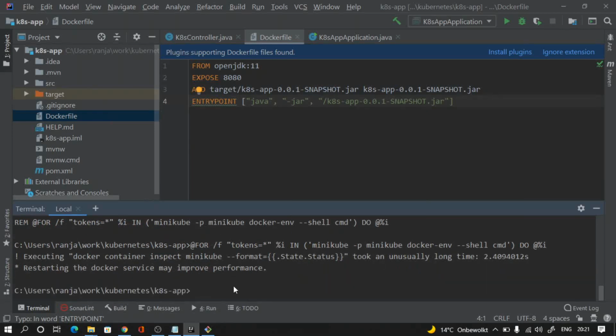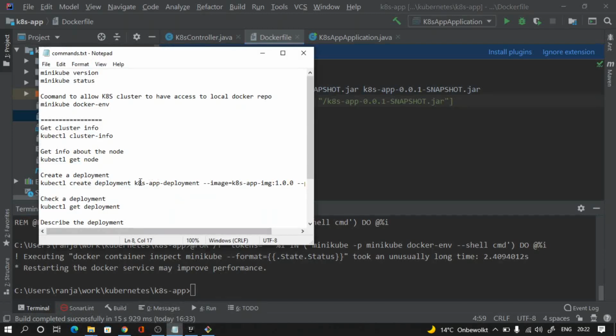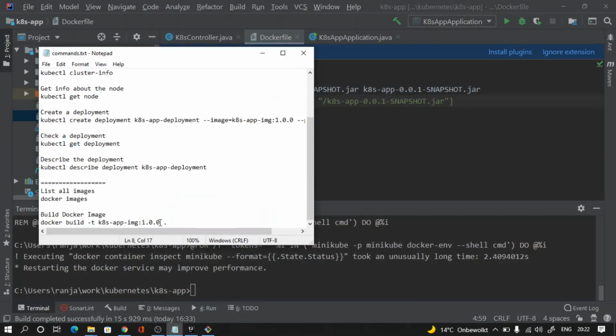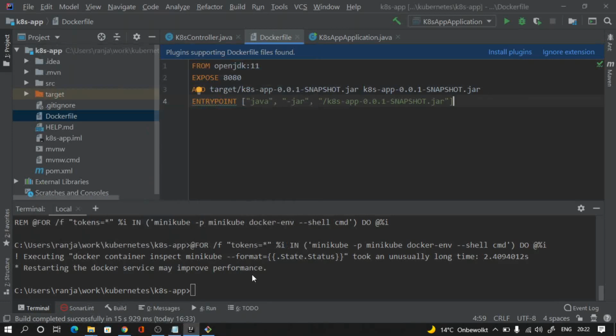Now, once we have done this, we need to do the next thing, that is run the docker build command for running or building the image for our application. So the build command that we will use is this: docker build -t and then the name of the image and the version of the image followed by a dot. So let's see what it means. So docker build with -t, which is target, and the name of the image and the version of the image with a dot. Dot specifies in this folder itself we have the Docker file.